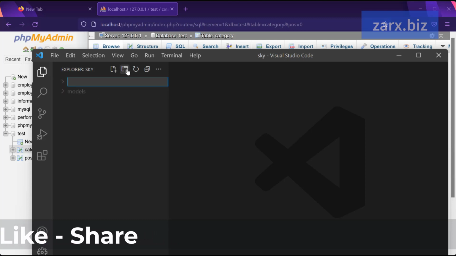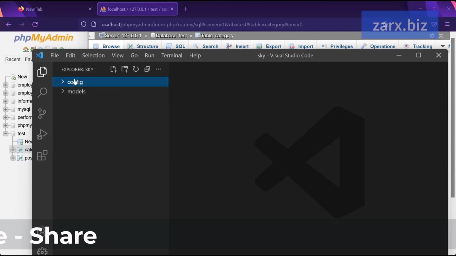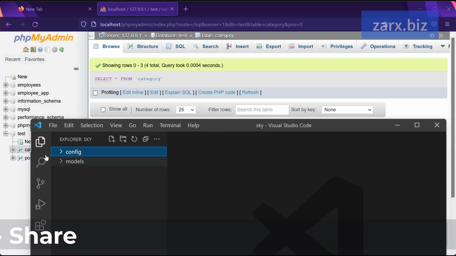Now we also need another folder, and it's going to be config. So any configuration file we create, we put in here. For example, we need to connect to database, so we're going to create a database class, and it will be created inside this directory. Now we also need an API folder, which is going to deal with APIs, and also you can categorize here.